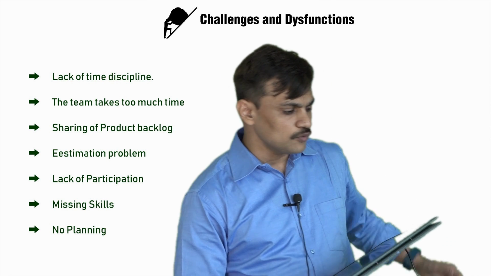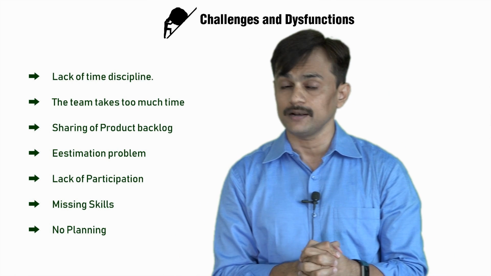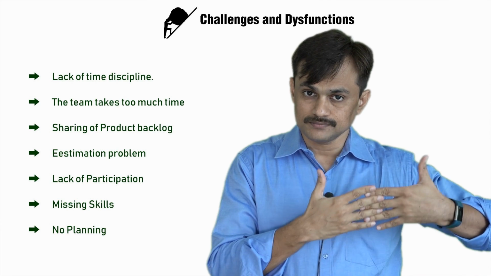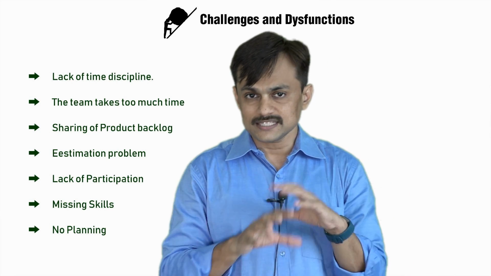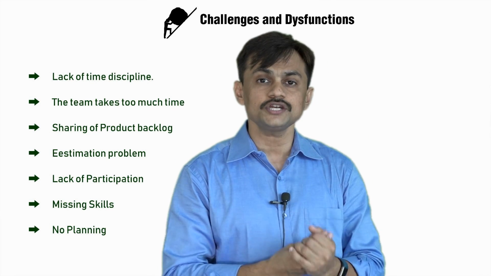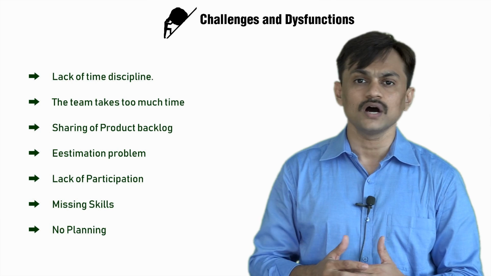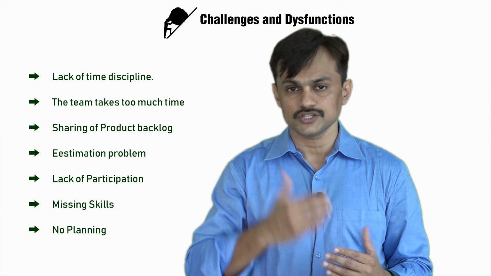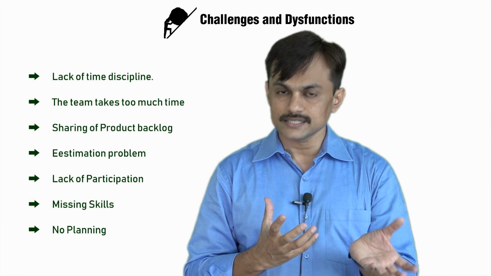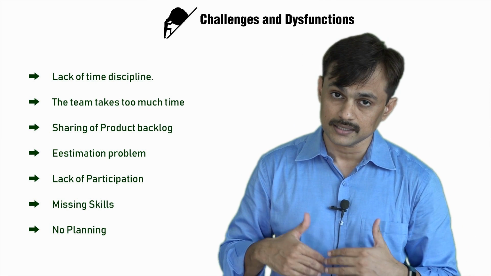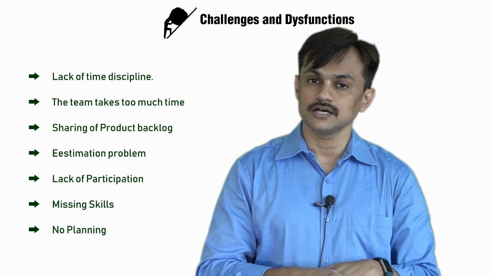Now the three things which I would like to talk more about: how do you make each development team member participate well? You might have some test specialists or people who know the test area more, or people who know the UX area more, and sometimes these people, based on their skill orientation, may not get engaged in the detailed understanding of the product backlog item. And there could be other people who are just shy in nature and do a lot of self-censorship, and they don't bring their information forward. So create some kind of a facilitated structure which ensures that people bring their information, their sharing, their ideas to the table, so that a good sprint planning meeting can happen.